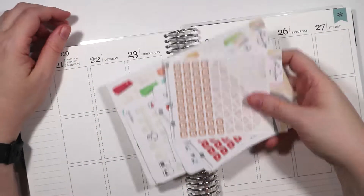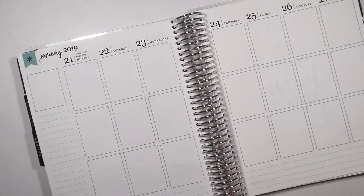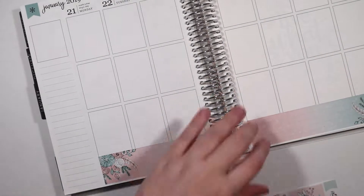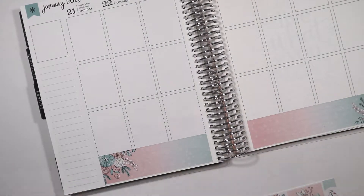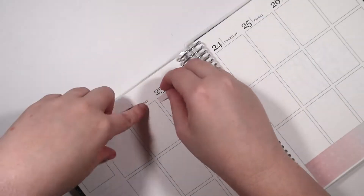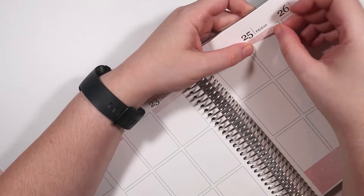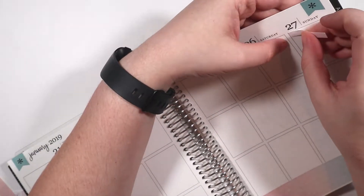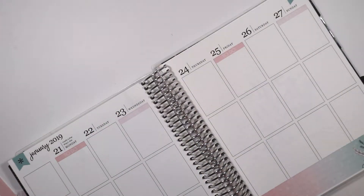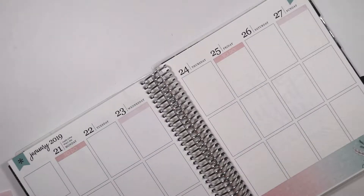I decided this week to do something a little bit different with my planner, alternating the top and the bottom but keeping the middle section — which is typically the today section — all the same. You'll see how it looks in the end. I'm also filming once again using the mic stand that I adapted into a camera stand, because it mounts to the side of my desk and it's a lot easier than using a tripod. I wasn't happy with the lighting when it came to the tripod, so I think this looks a lot better. There might be some moments where it's a little bit shaky, but in the long run I know it looks better on the setup.